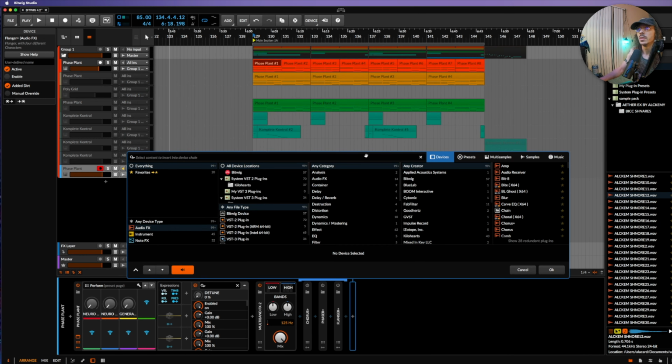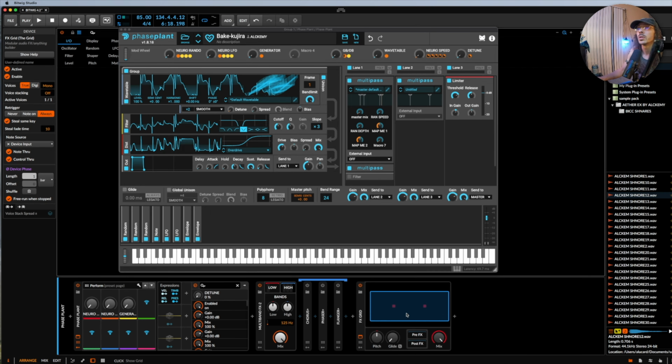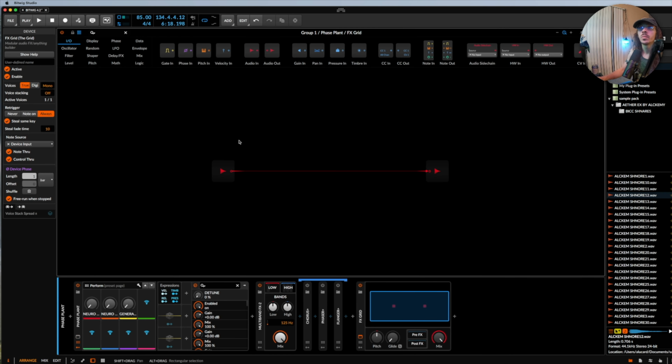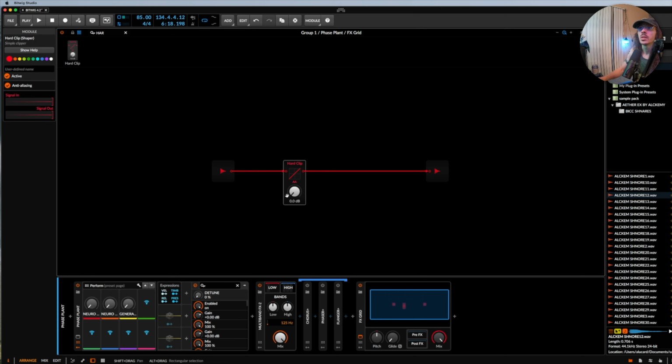It is a new module within the grid itself, not to be confused with the MIDI grid. But if you pull up maybe like an effects grid or something, we have a new distortion unit, which is a hard clipper. It's cool, and it definitely works, and it sounds really good. However, it's not something that you can use at the end of your effects chain in order to keep your signal from peaking. There's a new anti-alias mode built into all the distortion types, which just basically means that you're not gonna have to deal with like Nyquist frequencies and stuff and all that, whatever, but it'll pretty much keep your sound cleaner, even though you were distorting it.